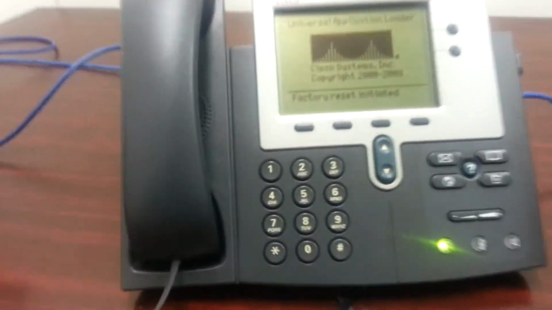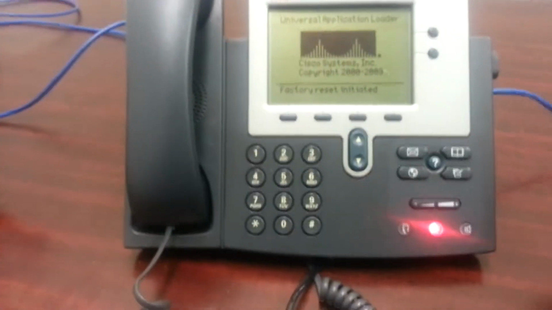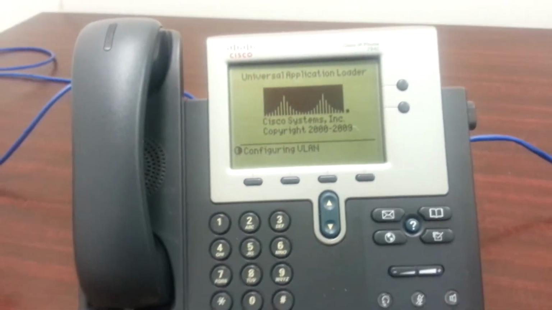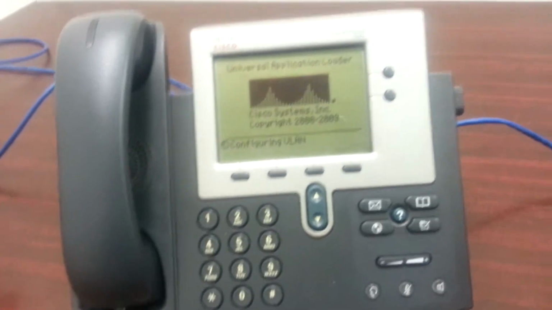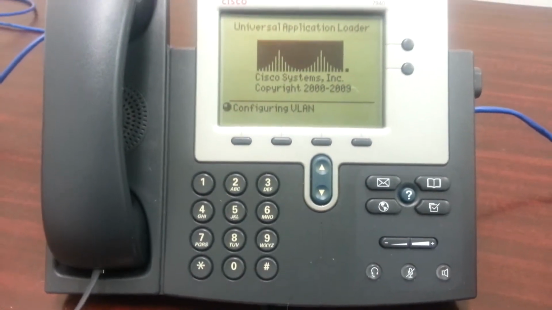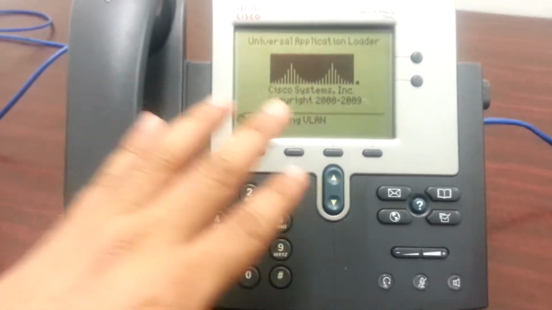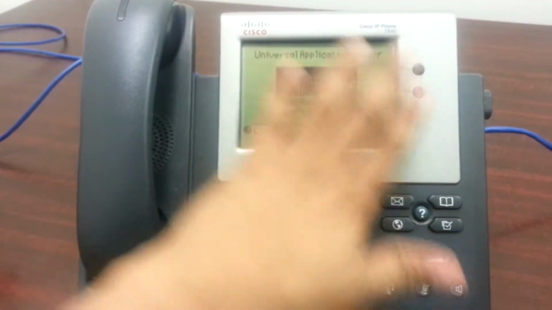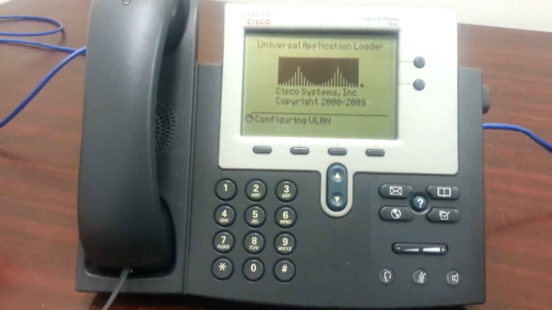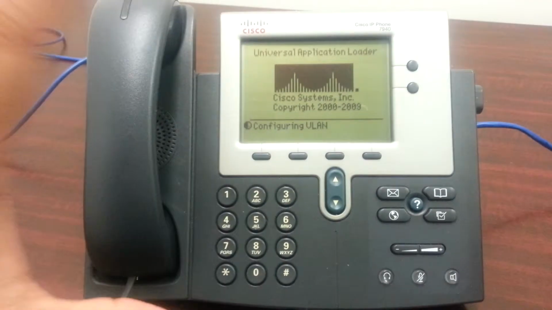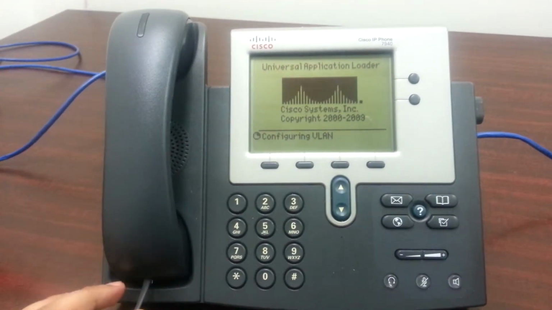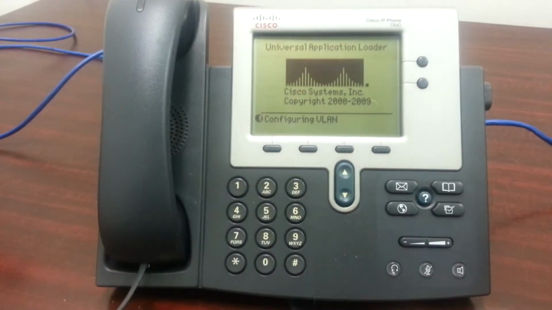Okay, so what that's going to do is it's going to wipe everything that you've done in the phone. If you've added some extensions that you didn't mean to add, or made some changes that you weren't too sure what you did, this puts it back at home. This does it automatically, wipes everything out, unregisters the phones from your server. So this phone right now is going to be a standalone phone. Nothing's going to work on it. It's just going to be completely factory default.